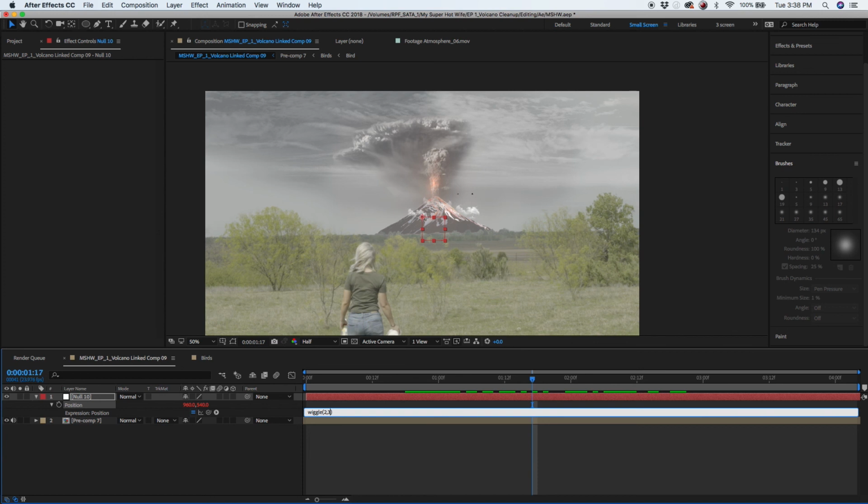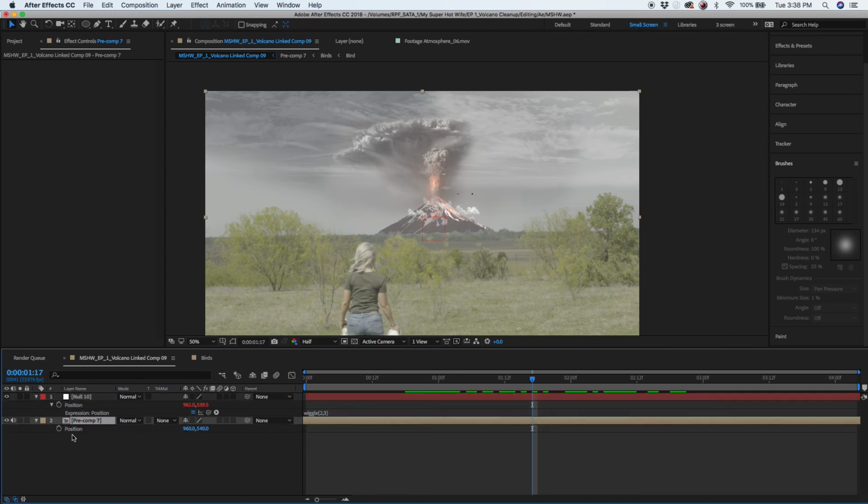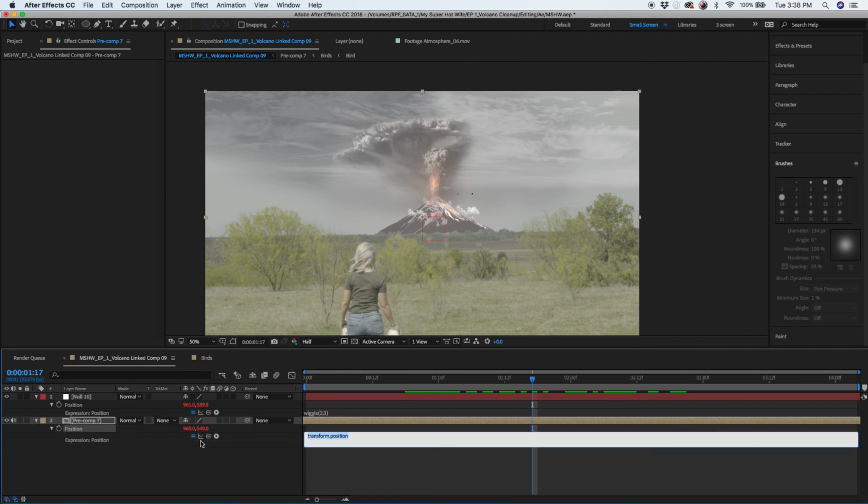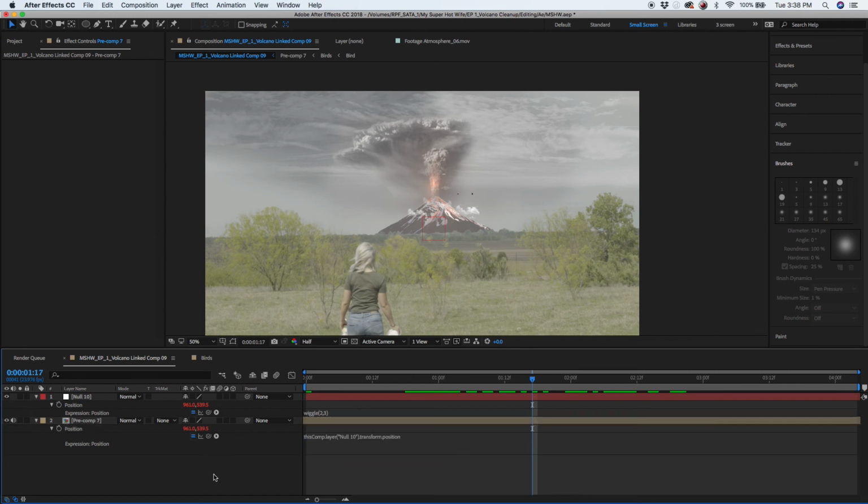I want this to move 3 pixels. So what I'm going to do is alt click on the position of the pre-comp and drag it to the position of the null. And boom, bada bing, bada boom, we have our camera shake.